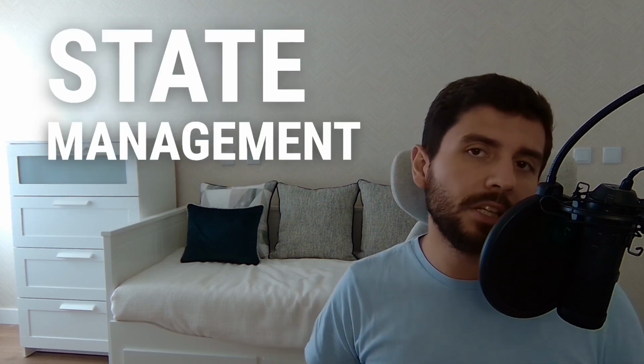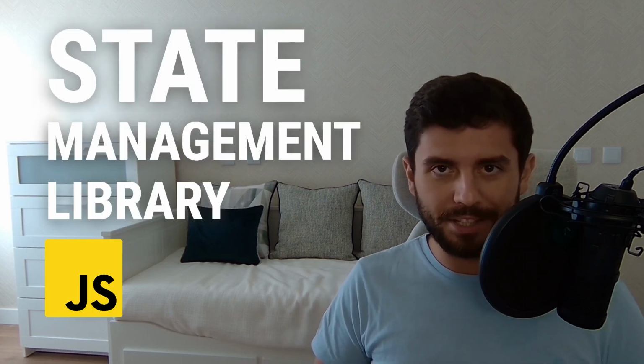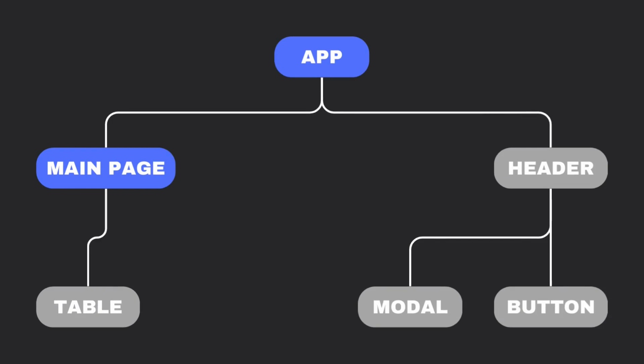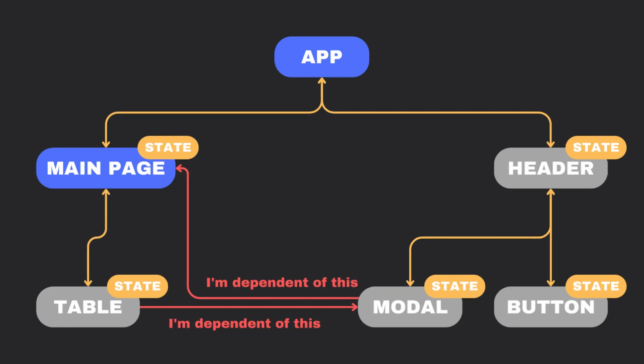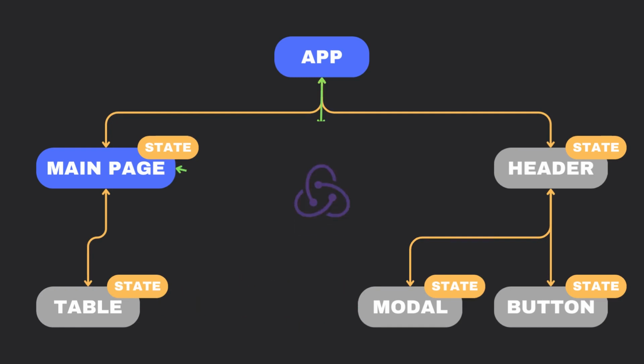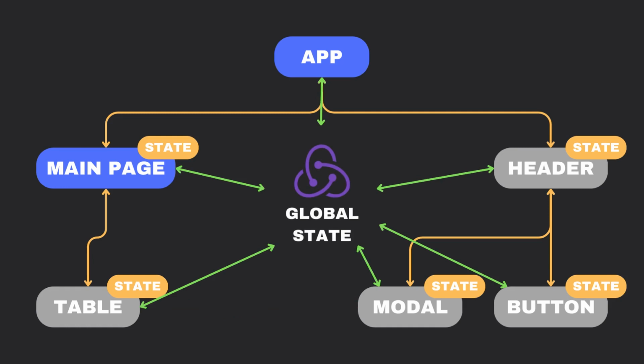Redux is a state management library for JavaScript applications. Typically, an application is represented as a tree of components. Each of these components has a local state that can be shared between the parent and the child components. This can be hard to maintain or reason about when the components are heavily dependent on data stored in the state of other components. Redux fixes this by providing a predictable state container that can be used throughout your entire application.